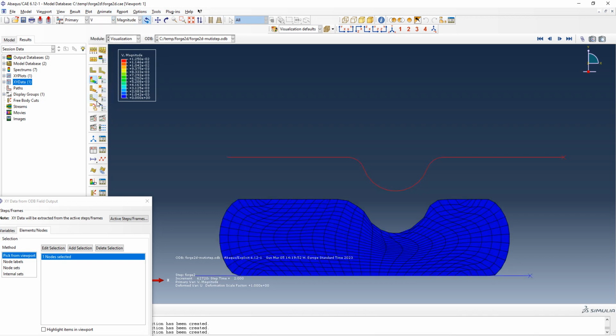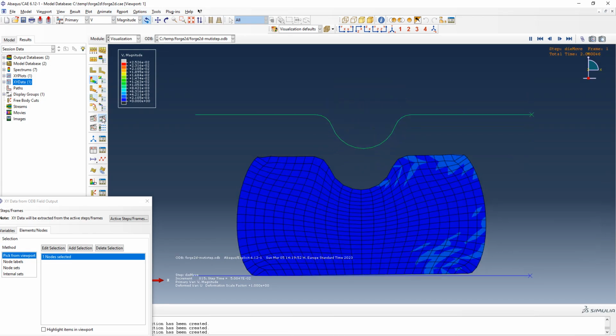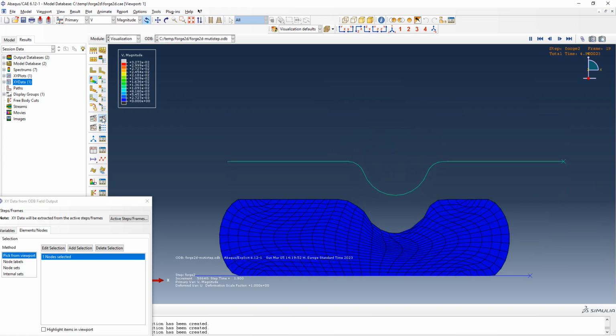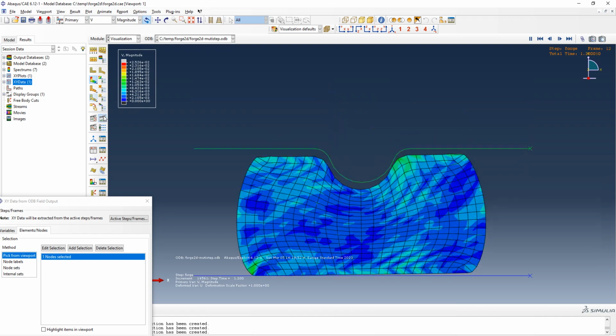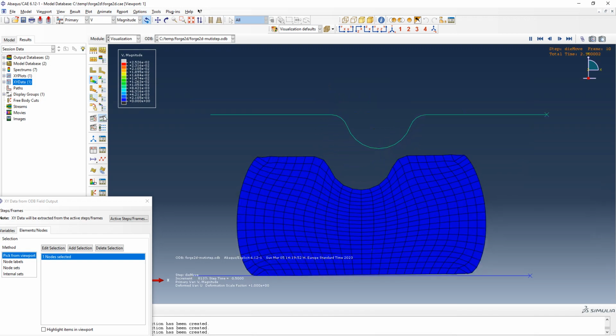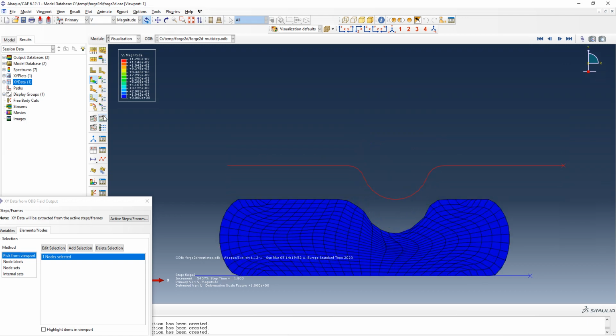We can also get the velocity gradients of the parts and the block. It will be easy to see how the material is deforming and what the velocity gradients were. So this is basically the strain rate we are looking at, how the displacement rate at different points was changing throughout the forging process. And this defines how the material recrystallizes and how its properties are affected after it is forged. So you get the idea now.